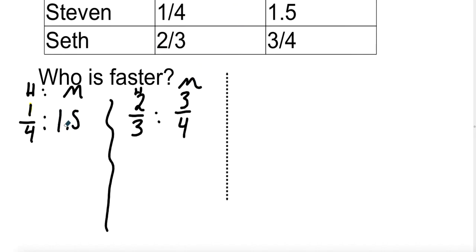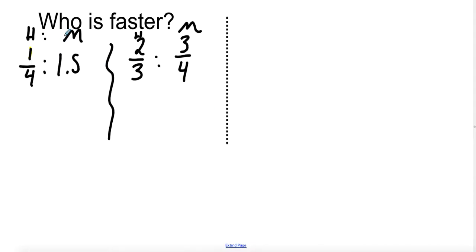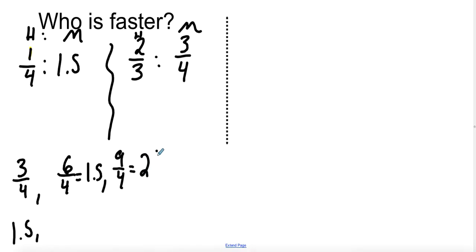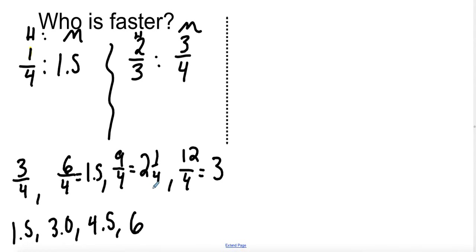Now, finding a common multiple between 1.5 and 3/4 might seem daunting, but what we can actually do is list the multiples of 1.5 and 3/4. So I'm going to do that right below here. So 3/4 and 1.5. The first multiple of 3/4 would be 6/4, which is equal to 1.5. And then 9/4, which is equal to 2.25. And then we can add another 3/4 to get 12/4, which would just be a whole value of 3. Now, when I use 1.5, I have 1.5, 3.0, 4.5, 6, and I really didn't even have to go that far because I can see that 1.5 is the first common multiple.